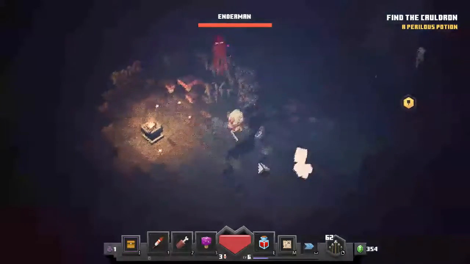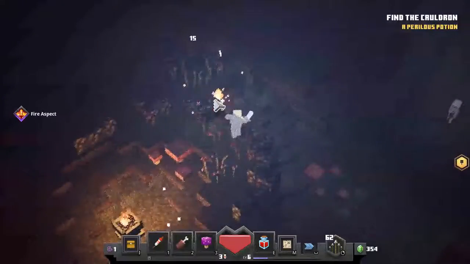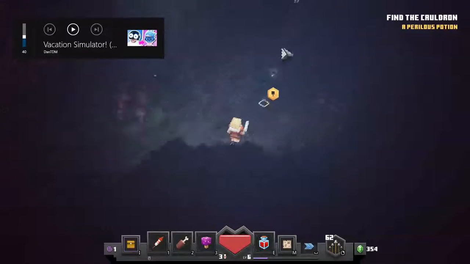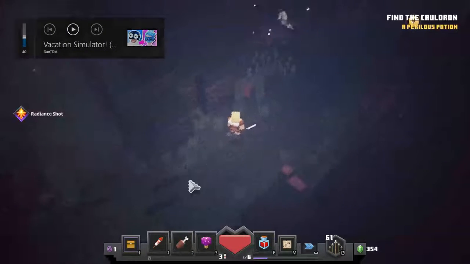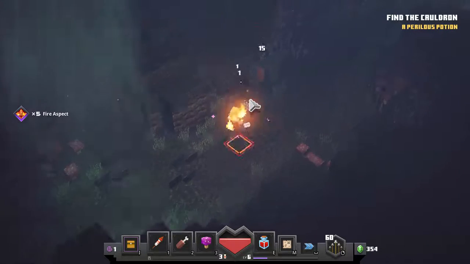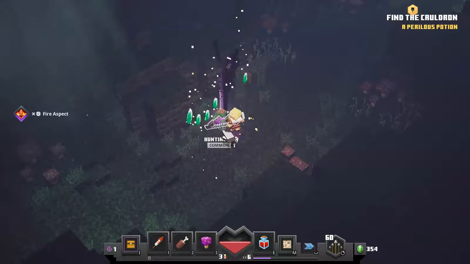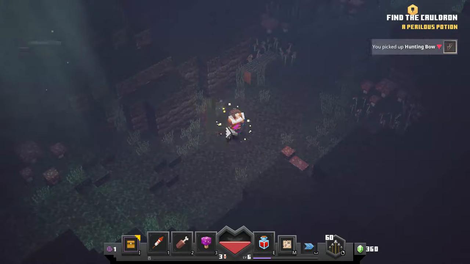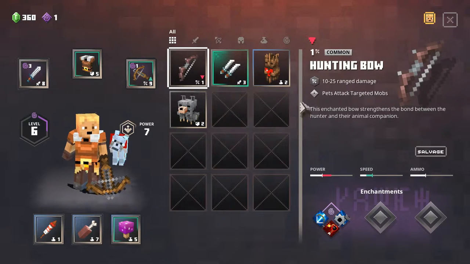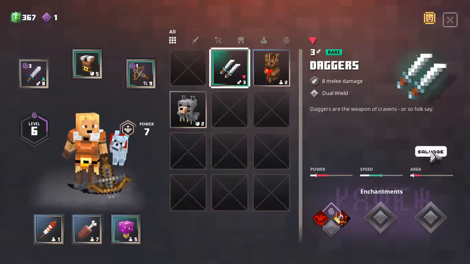No, not another one. Oh, why does this look like a weird James Bond movie? Oh, that is terrifying. Oh my goodness, that is terrifying. Well, oh, hello. Pow. Oh, come on. You're burning. What? Wait, whoa. A hunting bow. What does this do? This is horrible. Great. I'm gonna salvage these daggers as well.